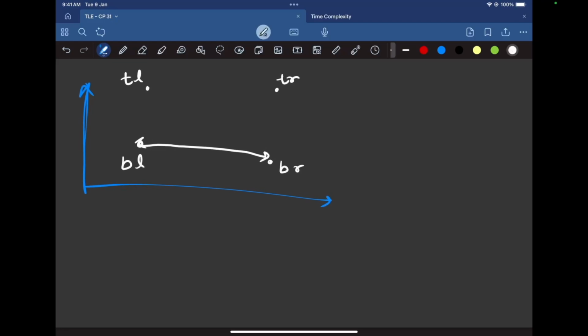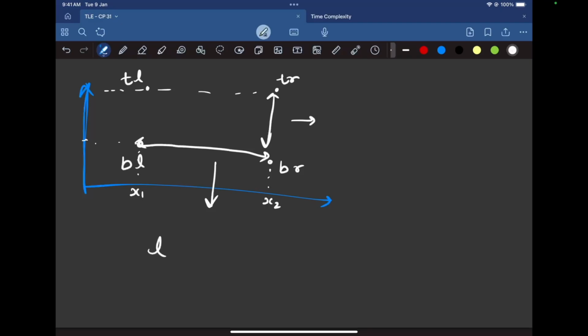How do I do that? BR minus BL, again in x coordinates. So whatever is the x value over here, let's say this is x2, let's say this is x1. So I get the difference over here, and same thing over here. You can say from here I can get it, or maybe I can even get it over here. It doesn't matter. It's basically the same breadth that I'm talking about, and I get it by subtracting their y coordinates. I take the absolute difference of them. So I get these two lengths, and then I just multiply them. That's actually the area of a rectangle, by the way.